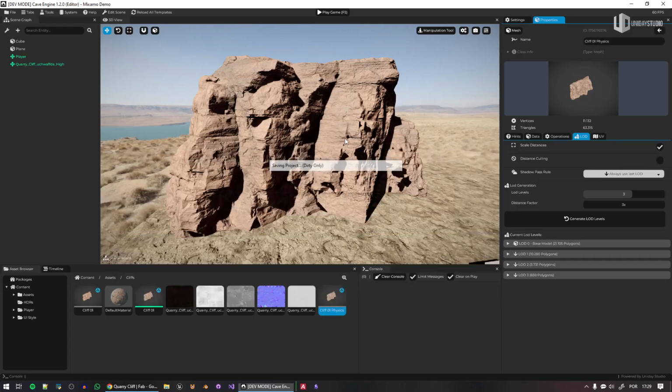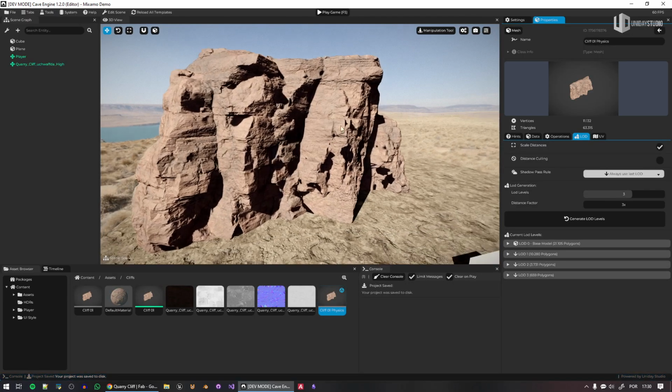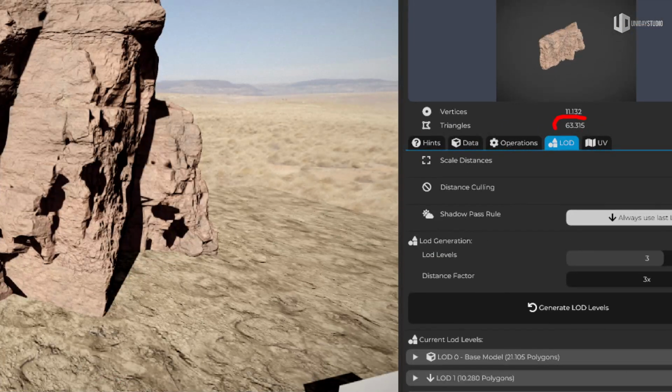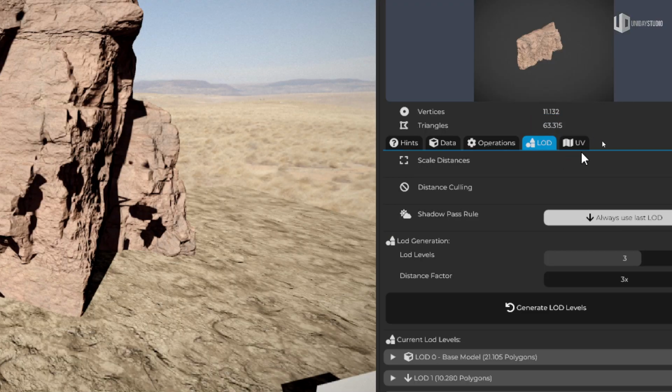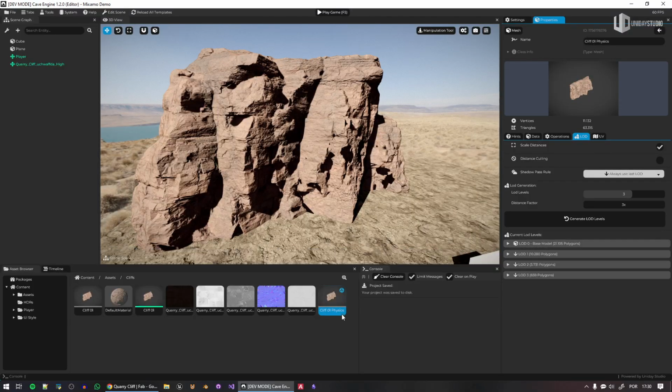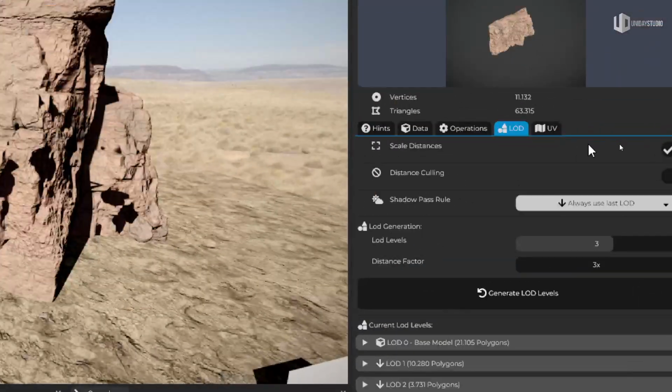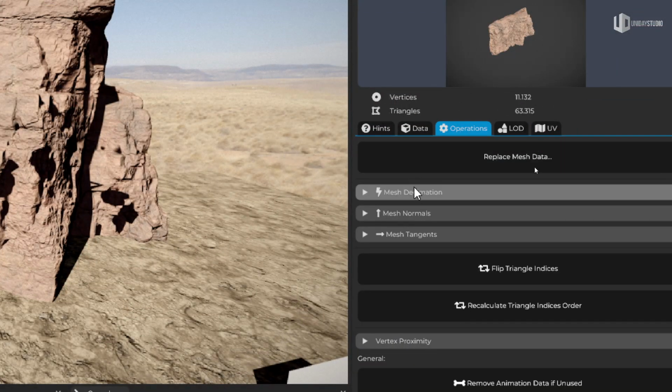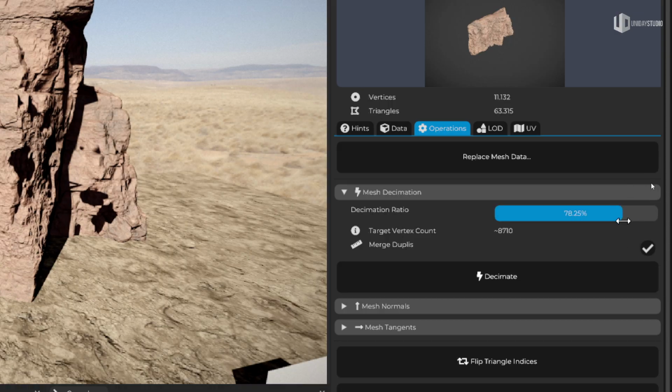So in this copy, what I would do is I create a lower resolution version of this mesh because it is too high resolution for physics. I mean, you can do this if you want, but your game is not going to be very optimized. So what I'll do is in this copy here that I call physics, I will go ahead here in operation, mesh decimation, and I will reduce the poly count from like 11,000 vertices to something like 700 or 600 vertices. So click here to decimate. You can see now it is very low resolution, which is nice.